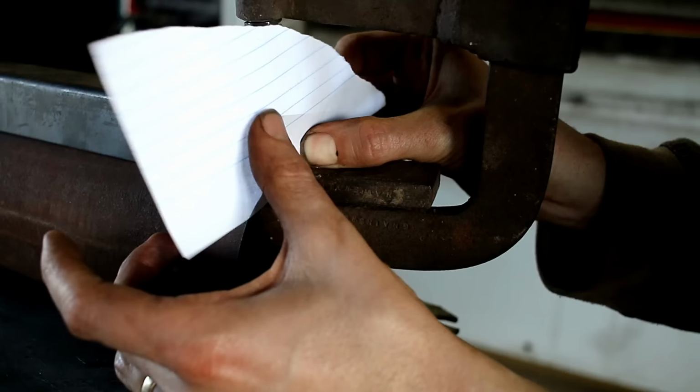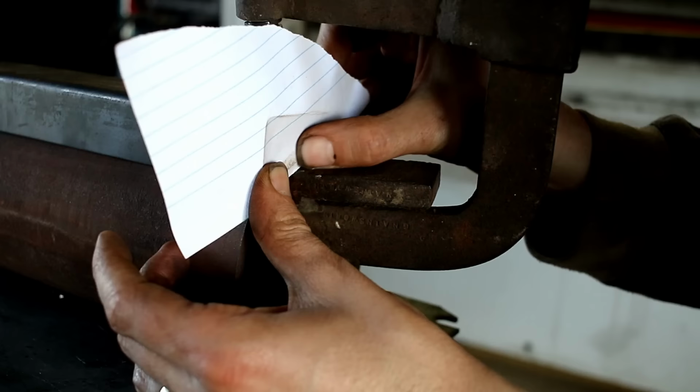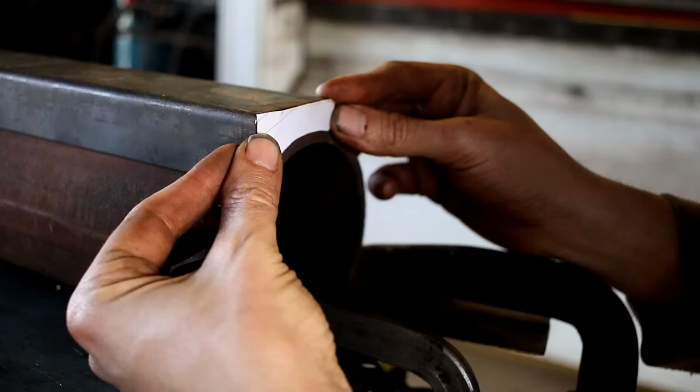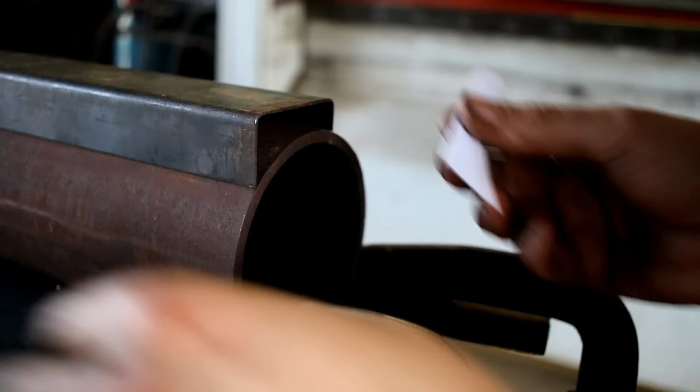Just the dirty fingers and a bit of paper and just running it around the edges. Yay for dirty hands. That's my template. That looks pretty good to me. So yeah, it pays not to wash your hands, except for when you're in a pandemic.